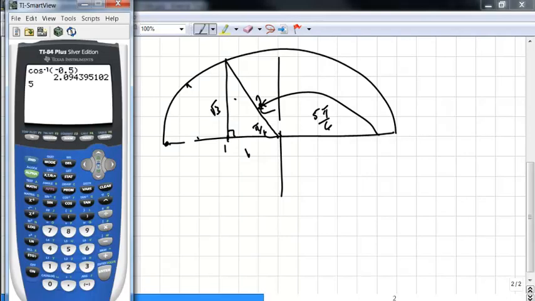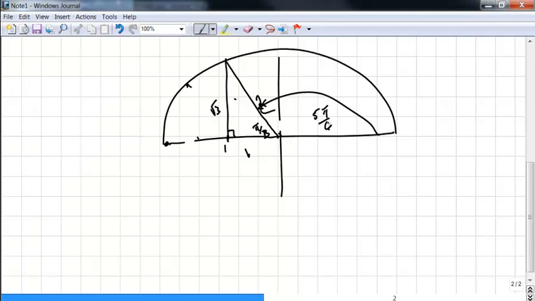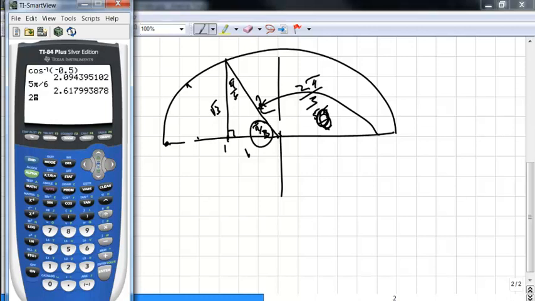So if I do 5 pi over 6, not the same. So what am I? Oh, I'm sorry, this one's pi over 3. Excuse me. This is the bigger angle. This one up here is pi over 6. This is the bigger angle, 60 degrees. So that's just pi minus, this is 2 pi over 3 is the angle we're looking for. Let's try that, see if that's better. 2 pi over 3. Yep, that's it. Which, of course, if we multiply by 180 degrees and divide by pi, we'll get that as 120 degrees.